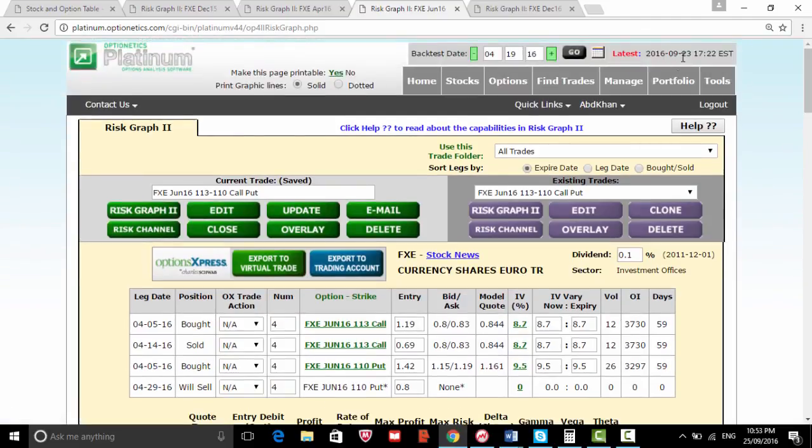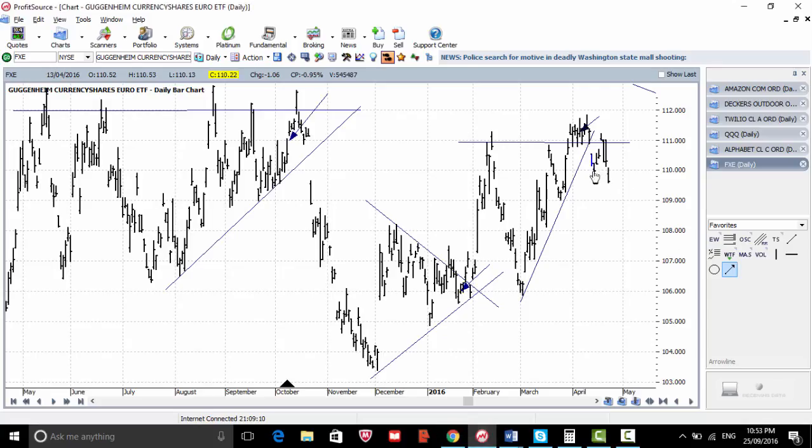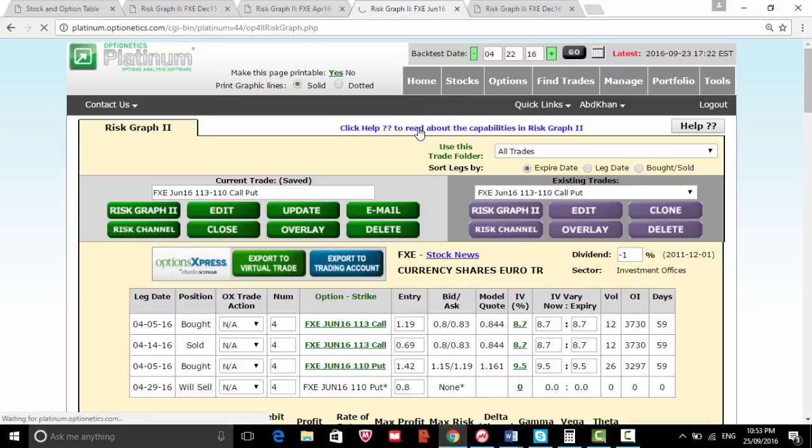So a lot of time has gone by and this position hasn't really done much. What date did we need to look at? It was the 22nd of April. The time is also working against us. We have both an open call option and an open put option. Those two options will work against us if time's going by and the stock's not doing anything. Okay?